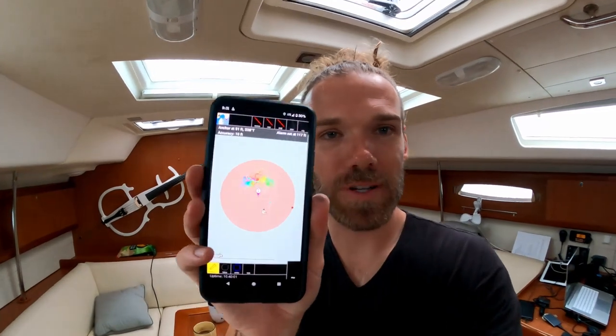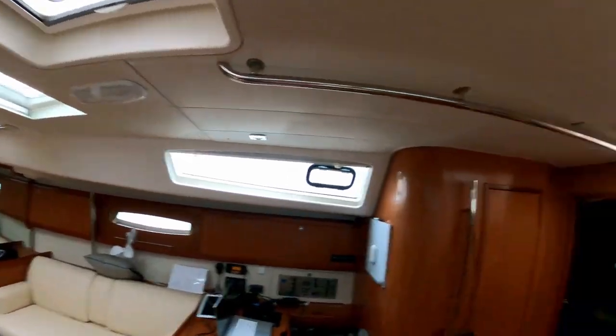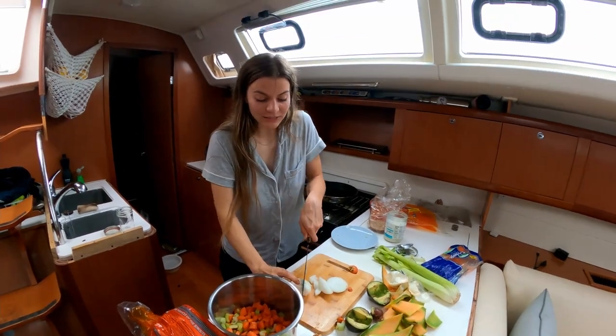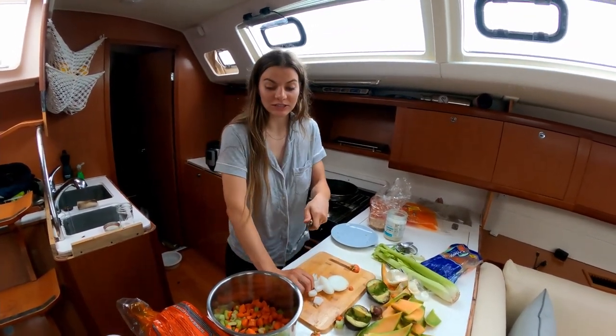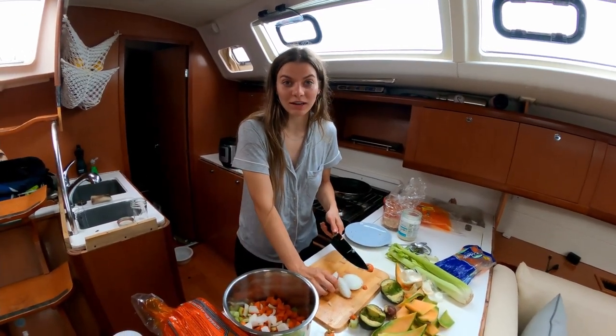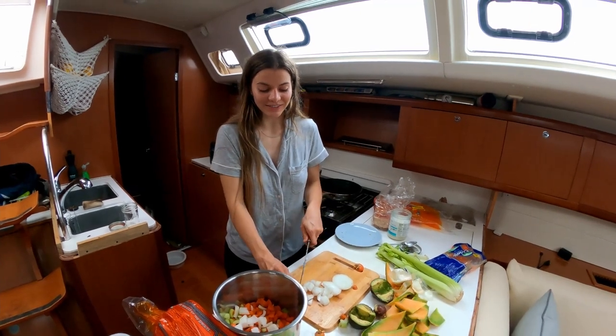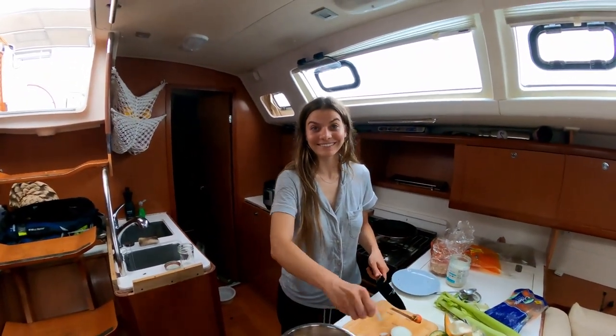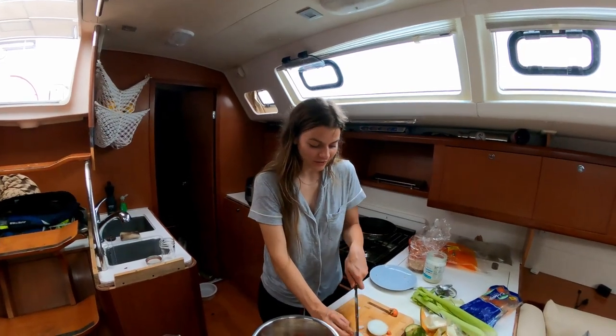Good morning! I think we're awake now. The fog is lifting, burning off a little bit. We are swinging around on our anchor — we've pretty much done a 180 now and so far we're still holding. The wind's really light. It's a really bizarre feeling. And Jade is prepping food — I'm just cutting onions. The bridge is passing behind you! Holy cow, we're just spinning around like a dreidel. Dreidel, dreidel, dreidel!